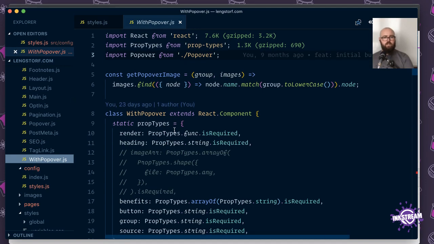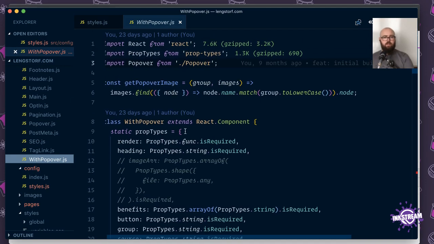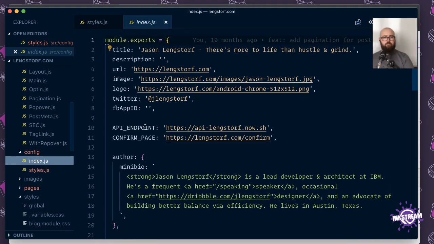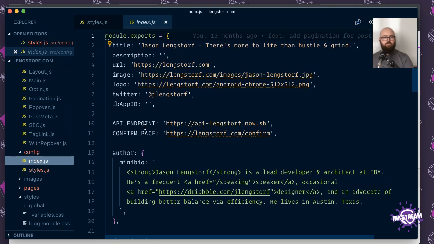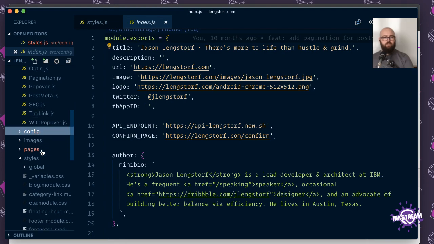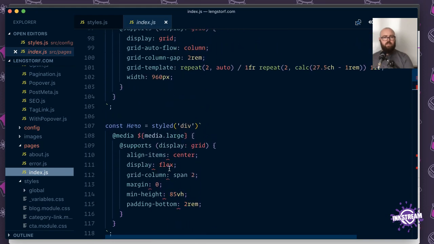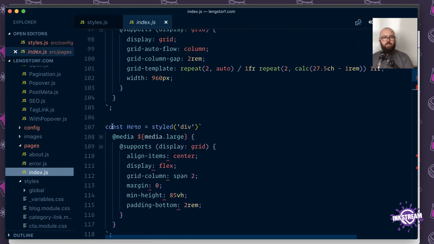What I was doing was, let's see here. So on my index page, we've got, that's not the right thing, this here. On my index page, we've got all these emotion styles that we put together.